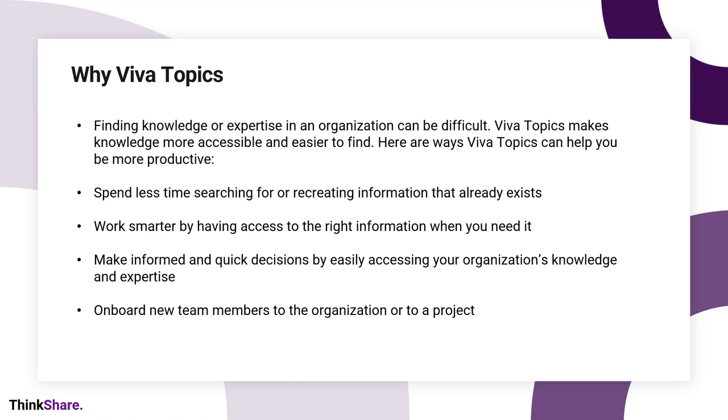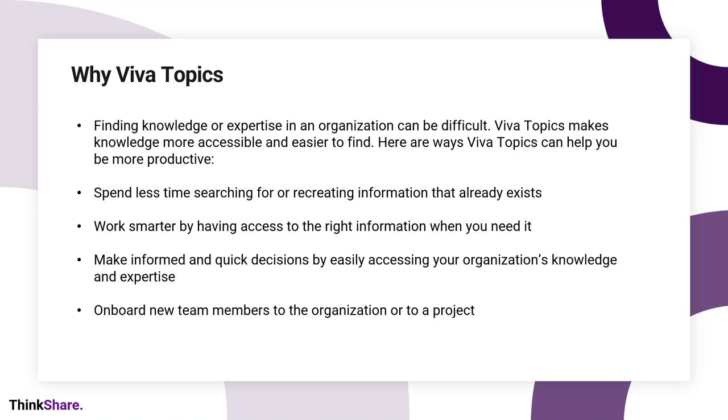And we also search for content. We use Google a lot. Internally, we may use the SharePoint search or Bing search, and we want to save time by searching for that information. We've all been there trying to find a file about a particular topic and not being able to find it. Working smarter, Viva Topics enables you to do that. It enables you to get information around particular topics very quickly, and also to keep that knowledge and those files updated, so that you've always got the latest knowledge about a particular topic.